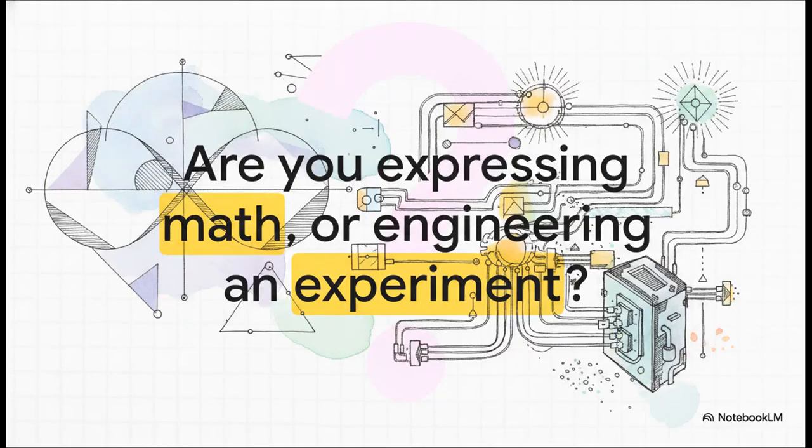And that leaves us with a really critical mindset shift for any serious developer navigating the space. You can no longer afford to just think about asymptotic complexity on a whiteboard. You have to think about routing overhead, gate expansions, and noise exposure. When you sit down to write quantum code today, are you merely expressing mathematical logic, or are you engineering a physical experiment designed to survive the real world?